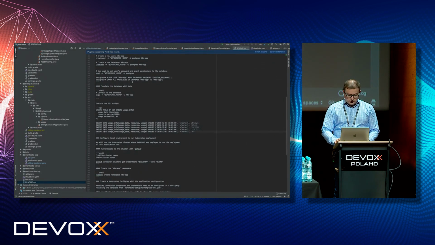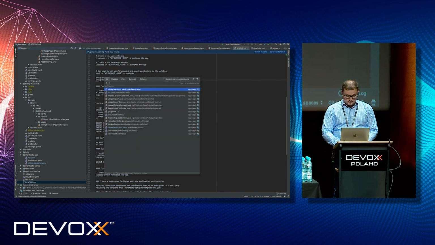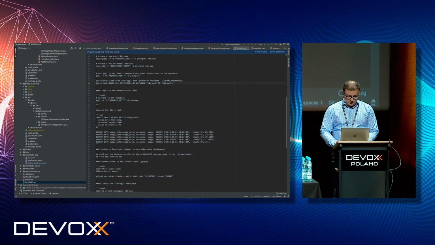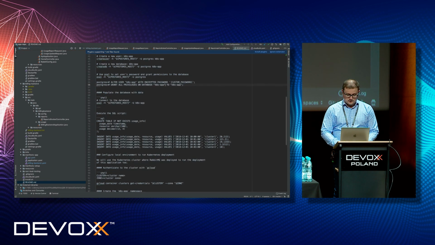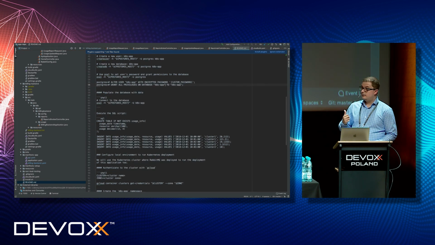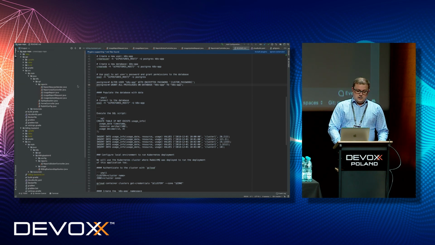I promised to show some code. I hope it is at least visible, but I'm afraid it might not be. So let me just increase the font size. Any more? Readable? Okay, great, awesome. So we have two very simple applications. As I promised, the API layer and the backend layer. I'm cheating a bit, of course. I promised to create the application from scratch. I'm afraid I wouldn't be able to do it in such limited time. But I didn't cheat too much.